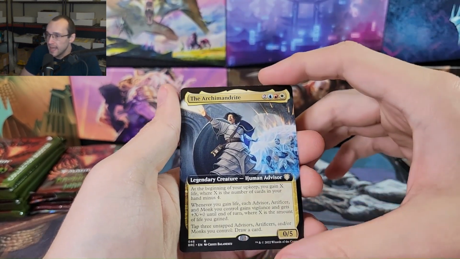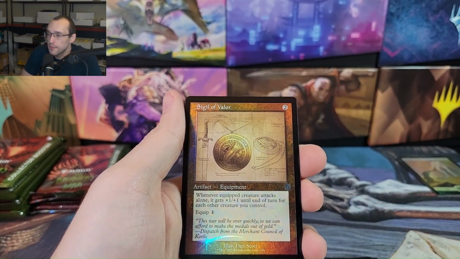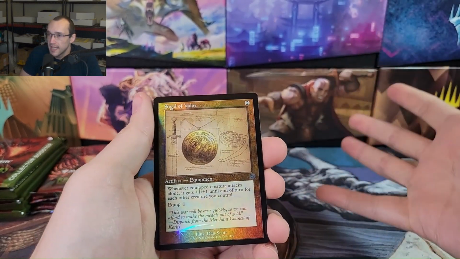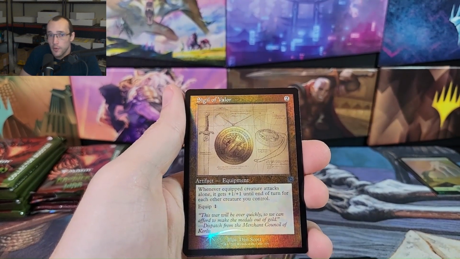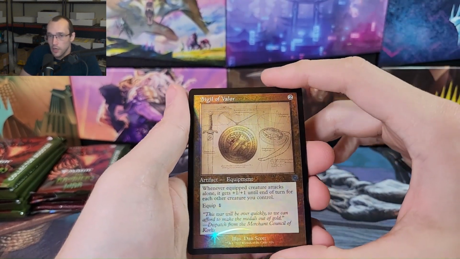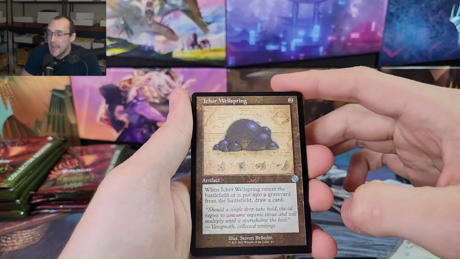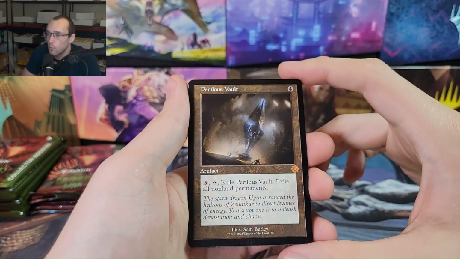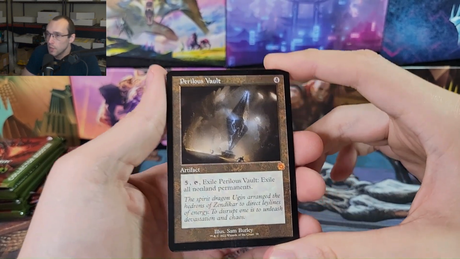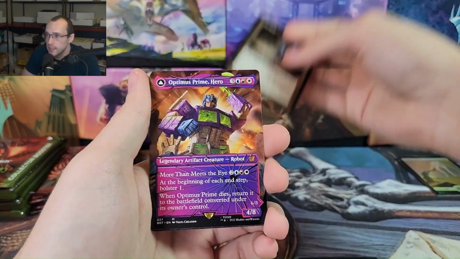Now, the reason for that is because this was the first set with serialized cards, and why that is important is because we knew there were 500 of each serialized card, and we knew how many serialized cards were going to be in the set. And we knew the hit rate of a serialized card was slightly under 1%. So all of those things combined, you can actually figure out how many packs they printed.